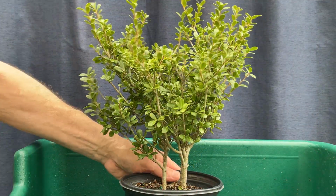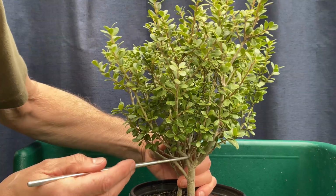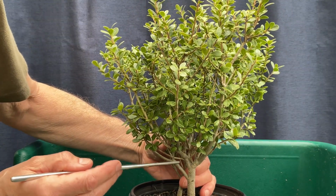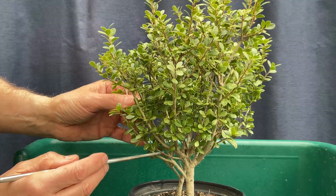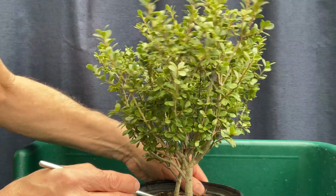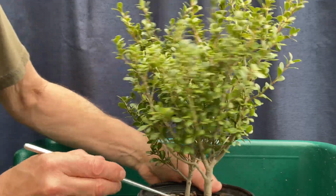This tree should bring me a lot of joy. First of all, it's an upright tree. It's got a great little structure in here, and it's got a branch down low, which I think can be really spectacular. And it's got a nice little nabari happening. So we've got to see what's below the surface.